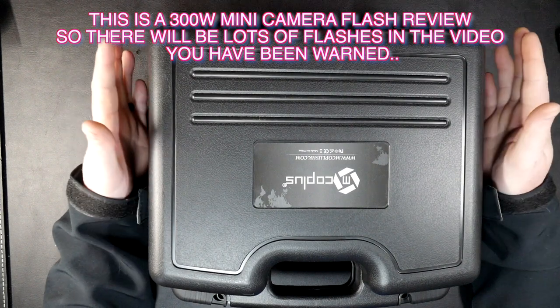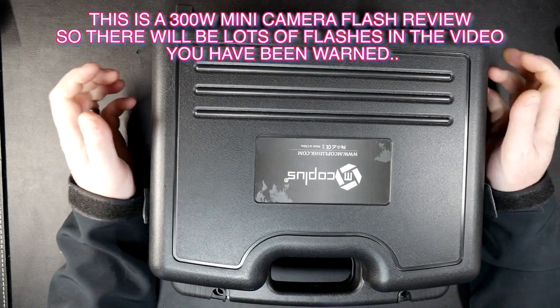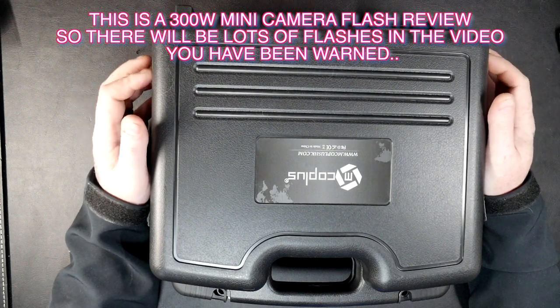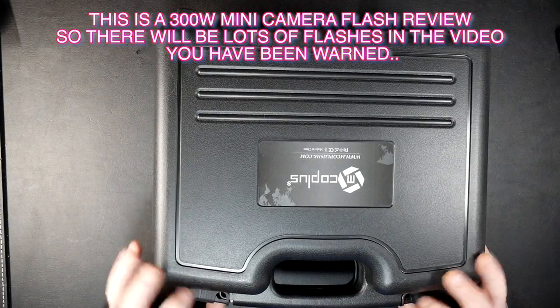Mcoplus MT300G 300W mini high-speed sync slave LCD outdoor flash with a built-in 2.4 GHz wireless radio receiver, overheat protection, compatible with various cameras. So let's have a look.